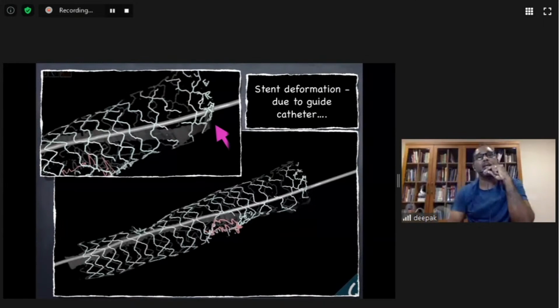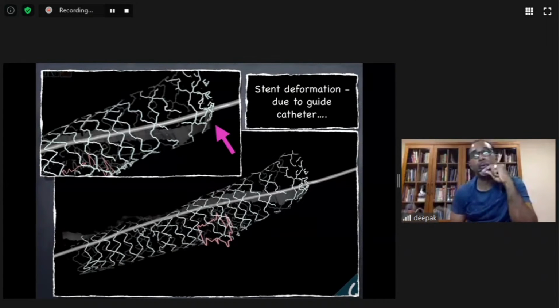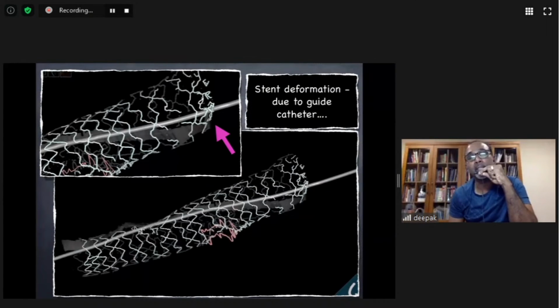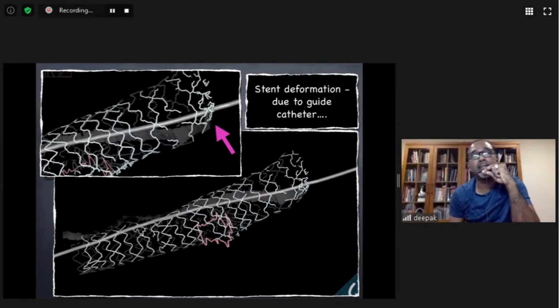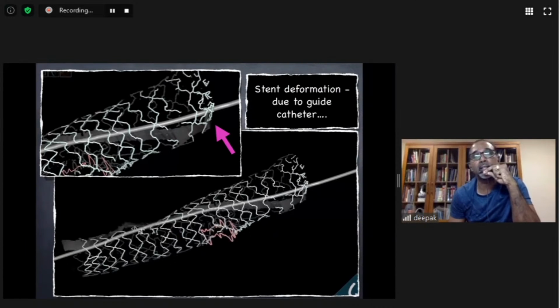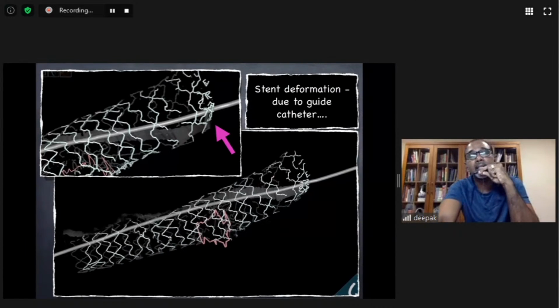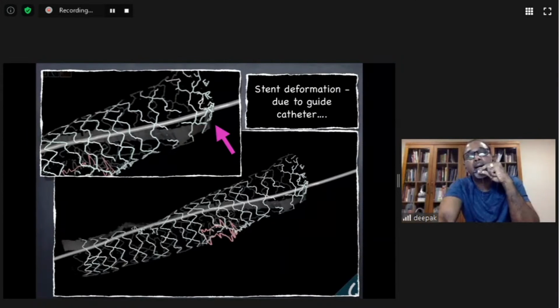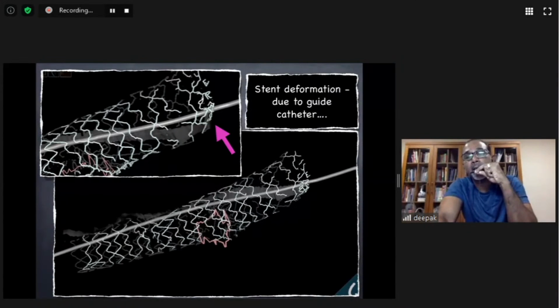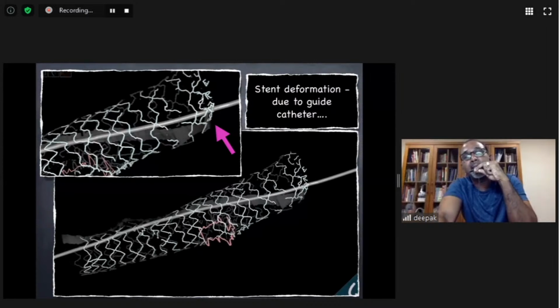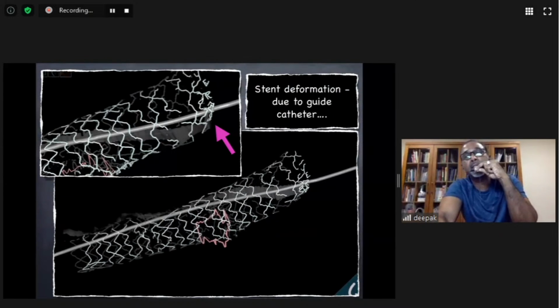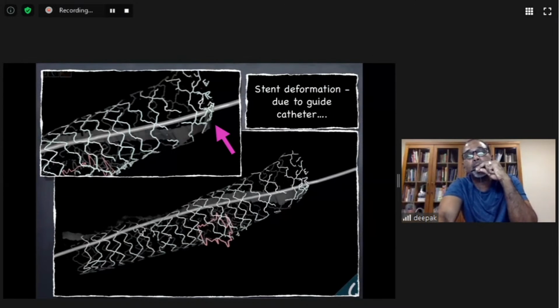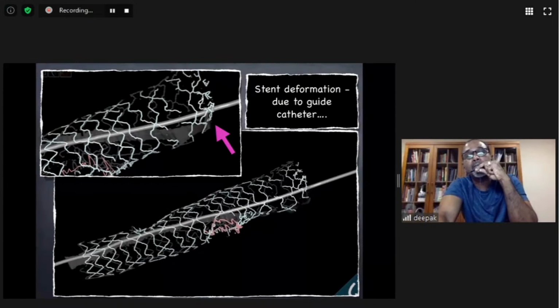So now again in this particular patient, we found out something more. At the left main ostium, there was some stent deformation due to the catheter. You can see that clearly. The catheter had hit the ostium. Many of us feel that the ostium cannot be seen with the help of OCT imaging, but you could see here that the ostium of the stent can be very clearly seen, and there is a crushing of the stent over there.